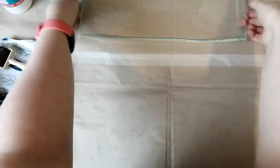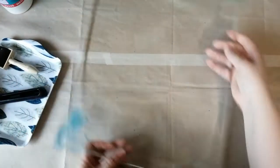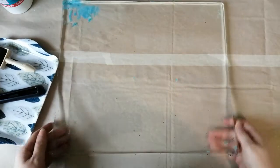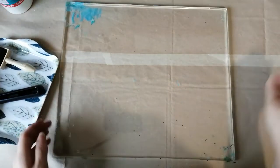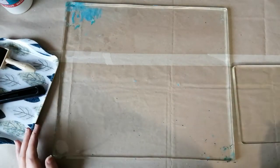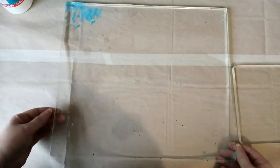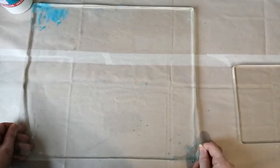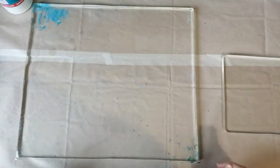So I'm predominantly going to use the big one, and I'm going to turn it that way so it's longer that way than that way, although it will be better for you to see it that way actually, so we'll do that. And then I'm going to bring the little one in just over here, and I'm going to use this as a bit of a paint palette, as I've seen other people do. I can squish over a little bit this way with that one, and I can put that there.